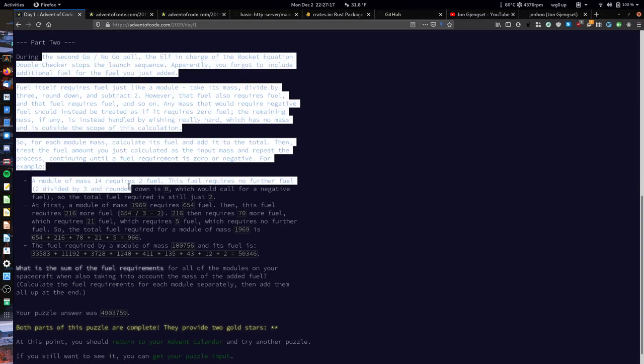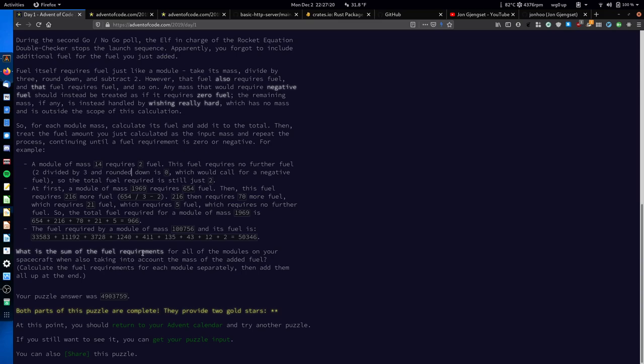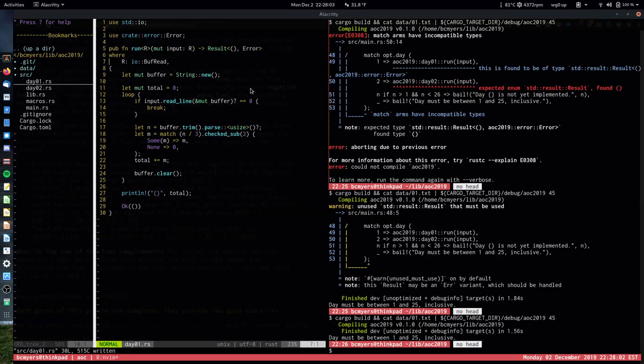The second problem, I won't read it to you, but actually I'll read it because it's probably easier to explain that way. Each line of our input is a module, which has a mass, and we calculated that before. But now they're saying we get the mass of the fuel. That was what we were getting to before. But now they're saying the fuel itself also requires fuel, and that fuel requires fuel, and so on and so on. And so basically we have to do this calculation recursively.